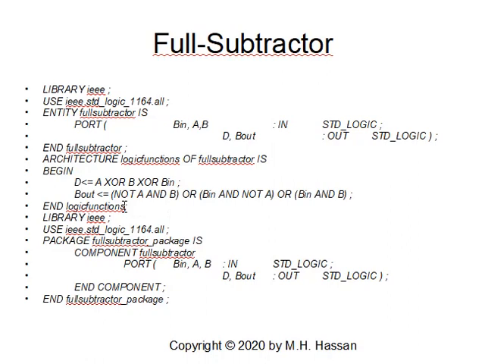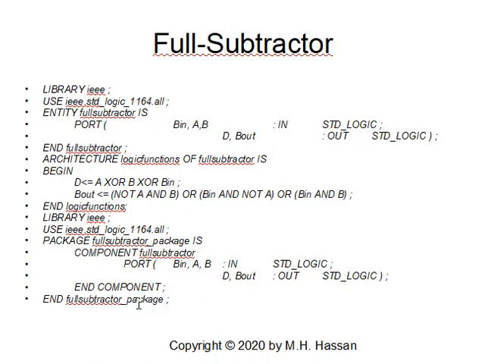I have finished the full subtractor code, VHDL 4. I can compile it, but I can add another code. I will start with library IEEE, use IEEE. I will package it as full subtractor underscore package is, declare it as component. This is a copy from here, B in A, B, D, and B out as out. I will end component and end full subtractor package. I will compile them together. By compiling them together, actually, I will have the full subtractor designed and packaged at the same time.